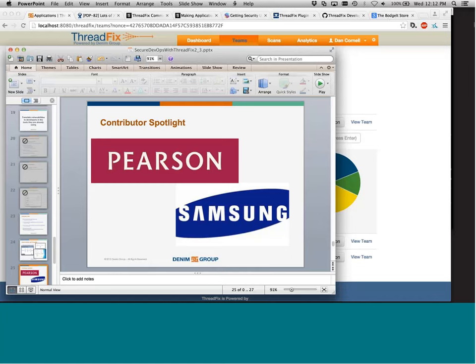Excellent. Other questions? Okay, got a question here about what the options are for correlating the results from different scan engines. I'm not entirely sure what you mean. So the type of correlation that occurs: we correlate dynamic to dynamic by matching the CWE, the relative URL within the application, and optionally the injection point.